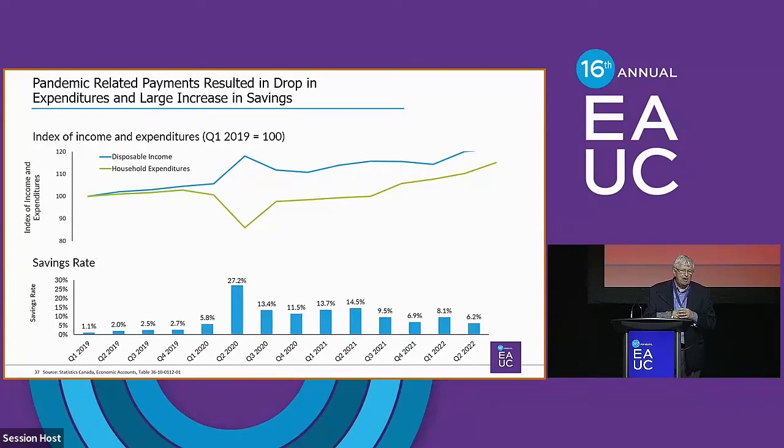Previously, before the pandemic, there virtually were no savings, 1%, 2%. It's come back down, but still is much higher than it was before the pandemic. The recent quarter, the second quarter of this year, the savings rate was 6%, still much higher than that 1 or 2% we've seen. And the question is, what are people doing with that money? Are they holding on to it? Are they going to pay down debt? An important question. Some people had forecast that expenditures would pick up as people made up. Picked up a little bit in the last couple of quarters, but still not to a large extent.